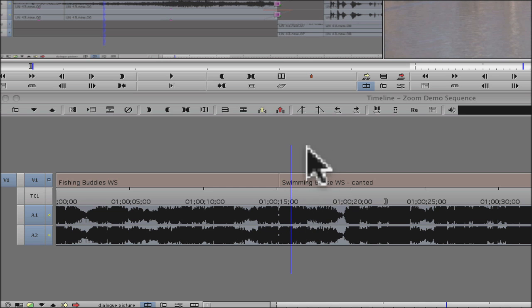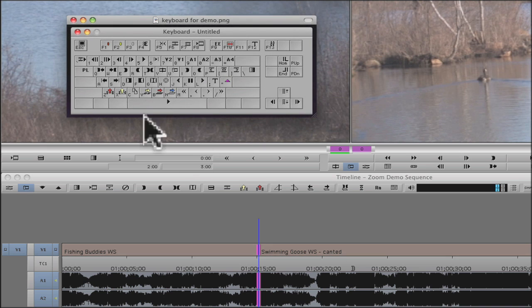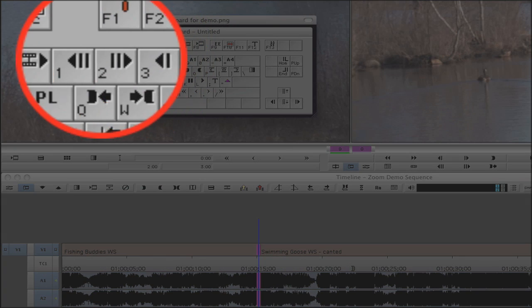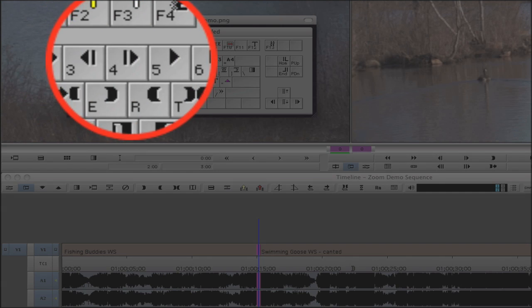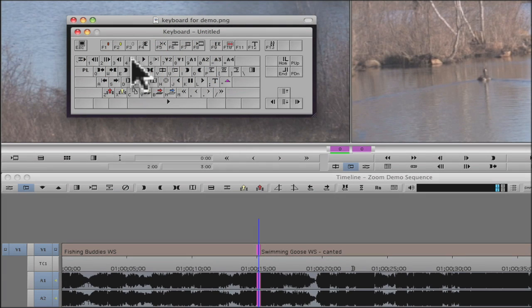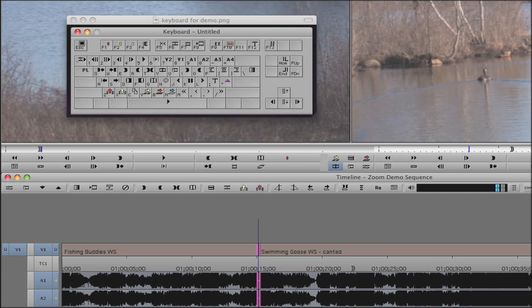Another way to get out of trim is from the keyboard. So let's bring up that keyboard real quick. If you want to get out of trim from the keyboard, notice I'm on these tracks, and you can select any of these. Move forward. This is 1 frame forward, 10 frames forward and backward. If you select that, notice down here in my timeline, I can get out of trim mode quickly that way too. So the navigation buttons, these 1 through 4, will get you out of trim mode just as well.